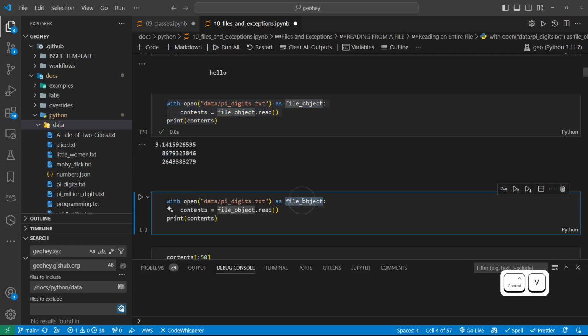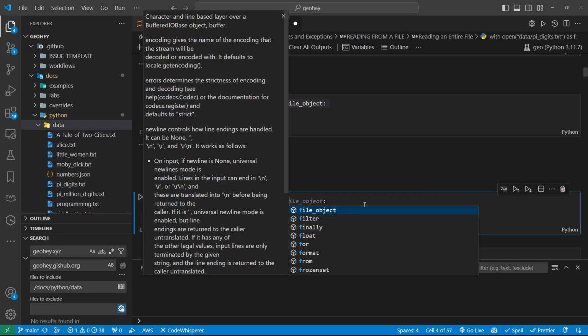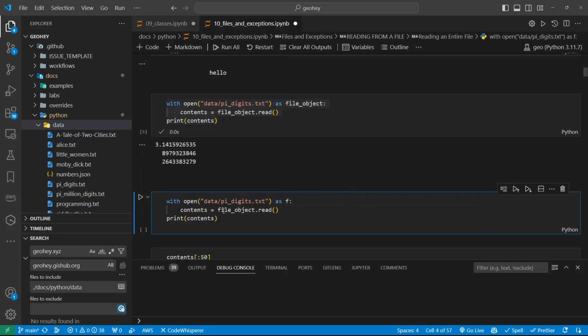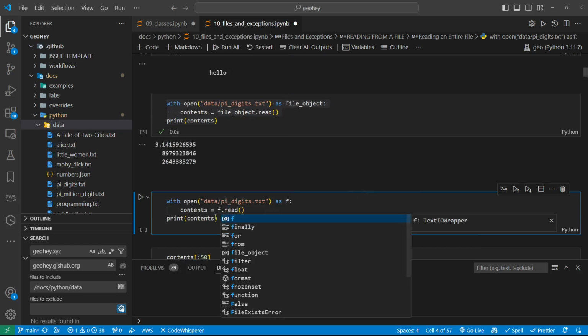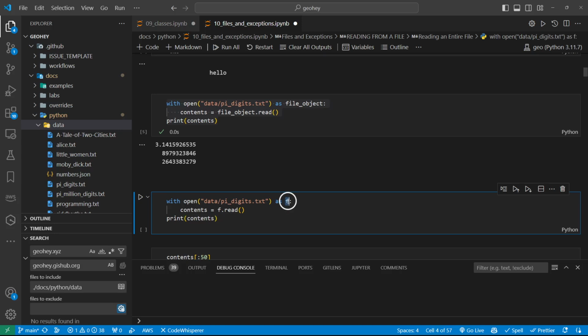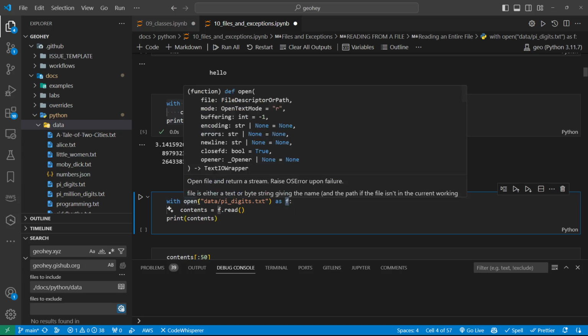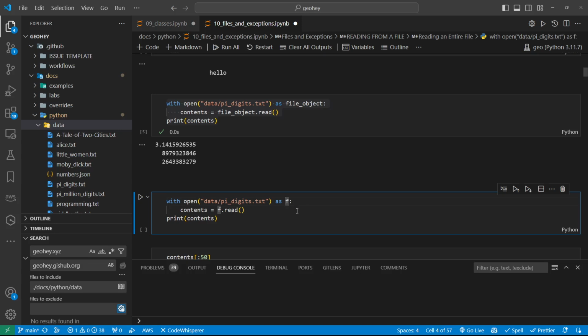Okay, and usually you don't need to say file object. Usually I would do it like this: open the file as f, and then f.read, something like this. So what we are doing here is basically telling Python, okay, open this file as f, more like a handle. Basically, open that file, and then I want to access the content of that file. So this one is basically just a variable. It doesn't matter what you use. This is basically just the handler.